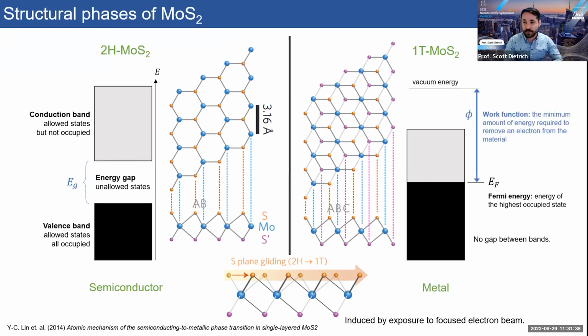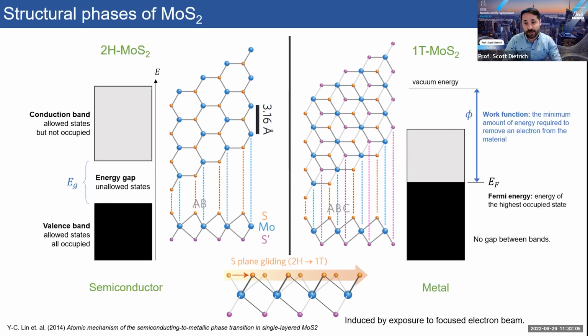For definitions that will become clearer as we discuss studying this transition, the work function of a material is the minimum energy you need to remove an electron. This is from the famous photoelectric effect, with which Einstein won his Nobel Prize, even though we think of him as a relativity pioneer. This is really what he explained with quantum theory.